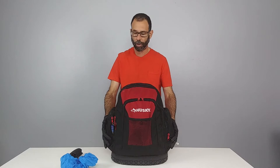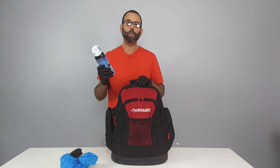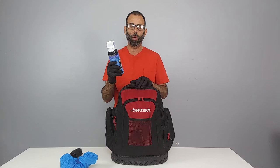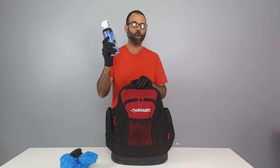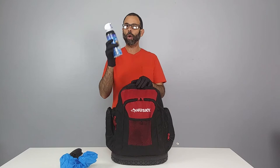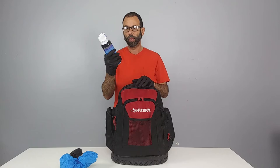In the outside pockets we carry Daptex foam for all indoor sealing — all of the pipes in kitchens and bathrooms, toilets, underneath sinks, air conditioning chases, wherever we find holes where American roaches especially can get through. The reason we love this product is because it's water-cleanup: if you accidentally spill it you can clean it up with paper and water. With yellow foam you'd need a solvent. We only use this for interior sealing — around pipes going up into the ceiling to keep insects from coming across.